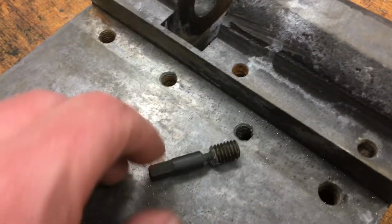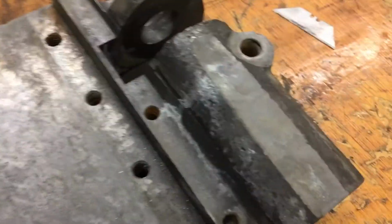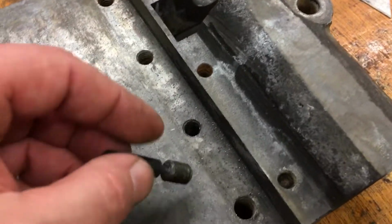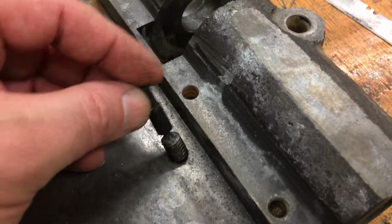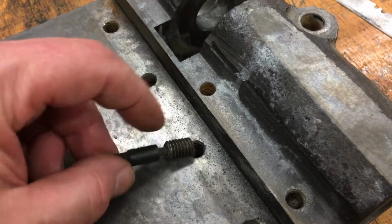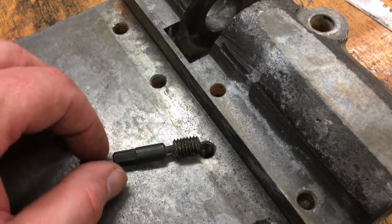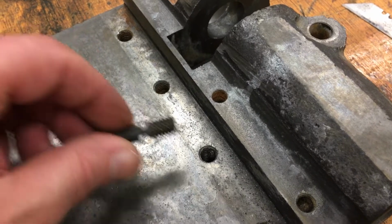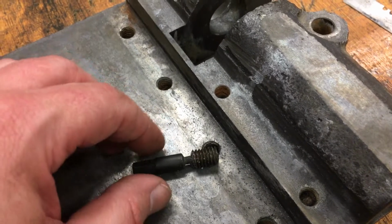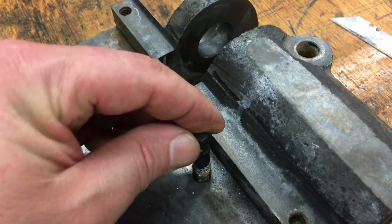So in the meantime, I got this out. I used to have a lot of trouble with these. I found that having a drill press makes all the difference in the world. And a center drill and nice clamps and all that. To be able to get a hole exactly in the center of this and get it to a controlled depth makes a big difference. And then that way when you put the extractor in there, it goes straight in, and this is probably loose too.